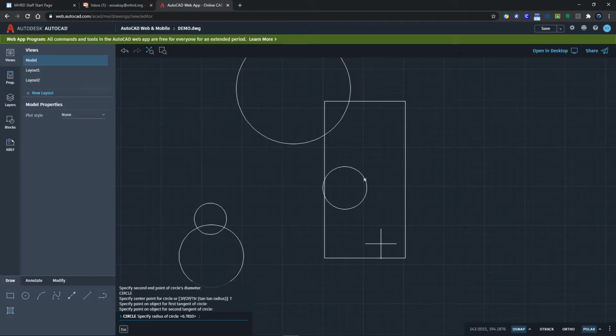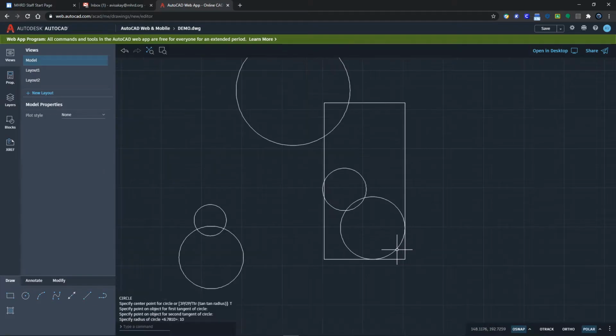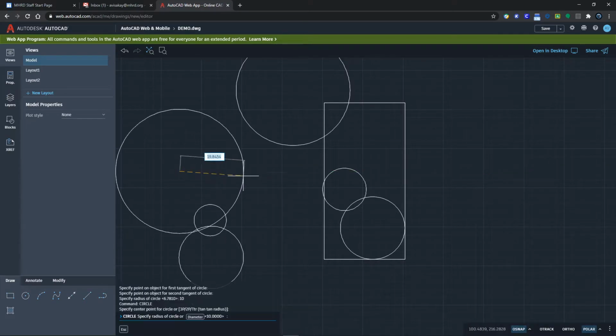And then he wants me to type in a radius. I'm going to say 2. 2 is going to be too small because this thing is tiny. 10. Enter. There you go. So I made a circle tangent to the line, with a radius of 10. Those are all the circles. There's a bunch of circles. Mainly, I would just be concerned with C, enter, and then a radius.